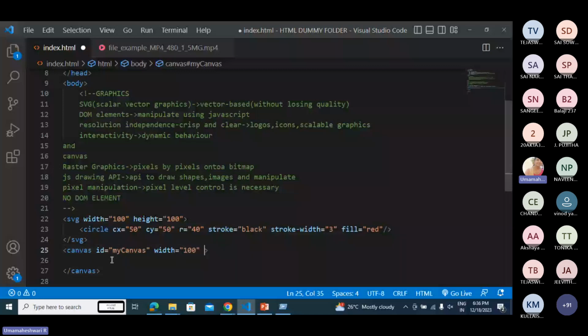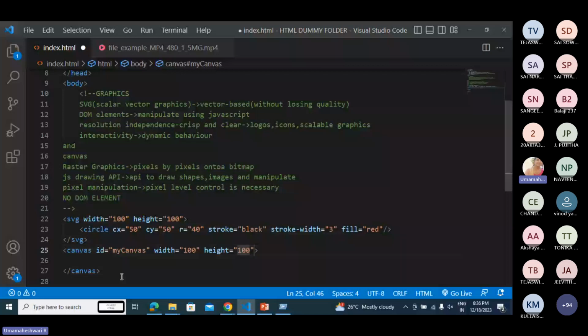But for this one, you should know some JavaScript, then only you can understand, because we will include JavaScript here. It does not by default have a DOM element, right? So we need to include the DOM element in the canvas. But when you talk about SVG, it already has a DOM element, so it can be manipulated using JavaScript. Clear? So let's give the height of 100. And so this is my canvas.